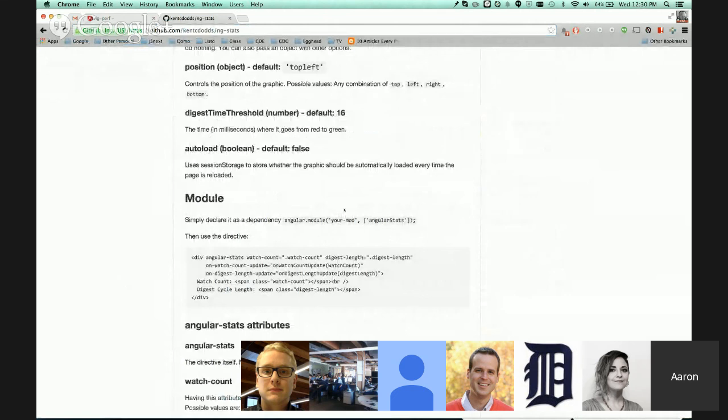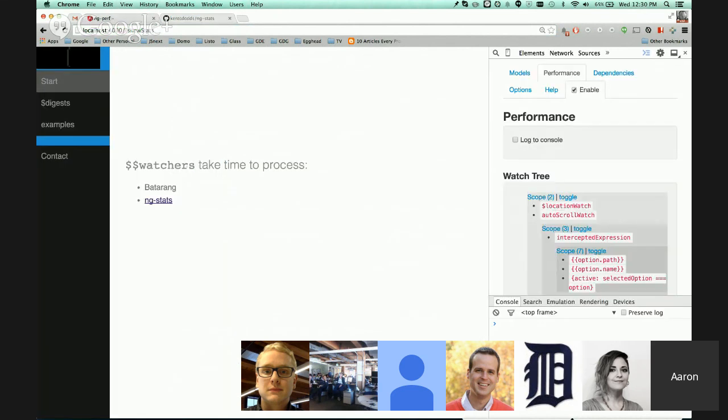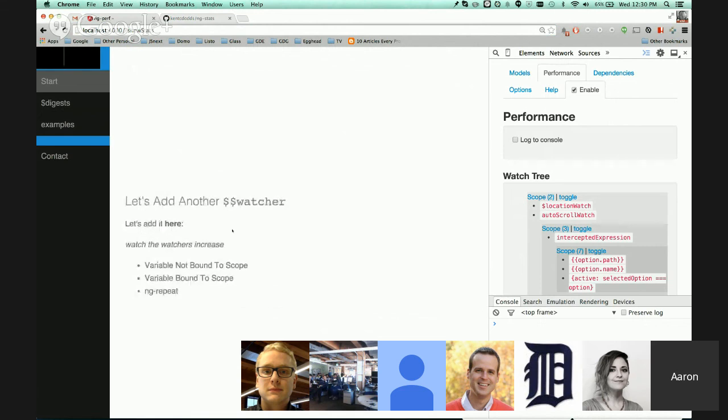At any time when you have a really slow page, you just go into your console and say show Angular stats, and you can see right there kind of what's going on. Maybe you wired up a hover event, which you should never do, but maybe you did. And you're like, well, it's really slow. It's because you wired up a hover event. So yeah, ng-stats can help you with those kinds of things. Any other questions on that?